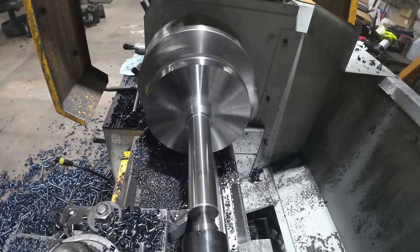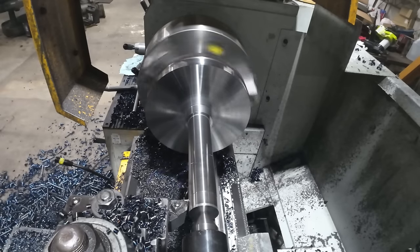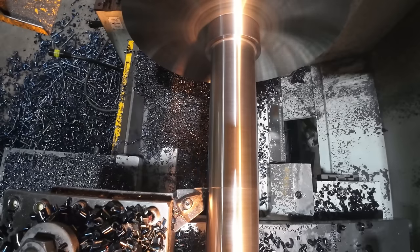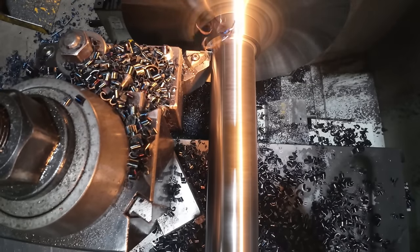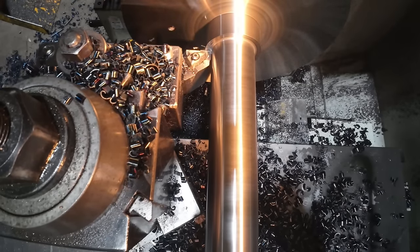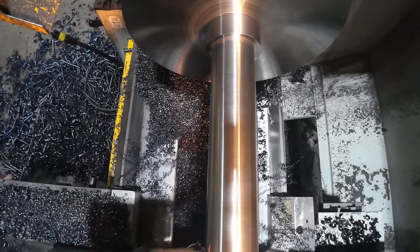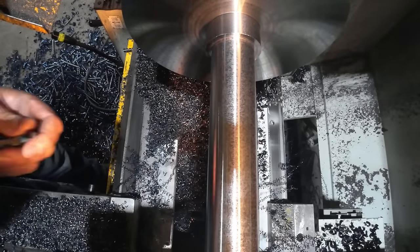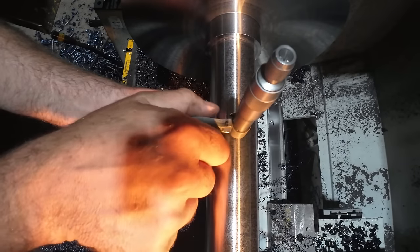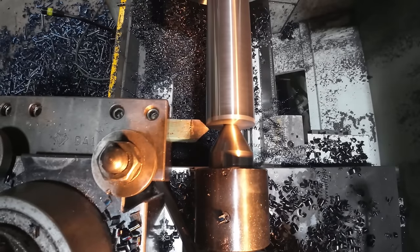Now it's going to touch that little bit on the end a little bit, not much. Don't worry about that, that's just fine. Most of the time you take that off with a chamfer anyway. Perfect. Now we put our two chamfers on.